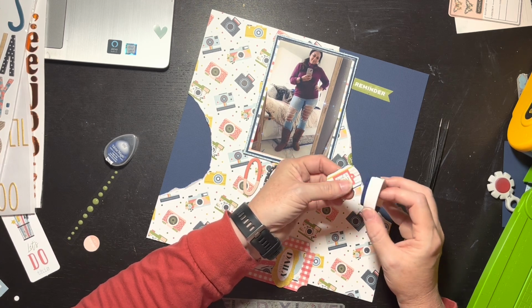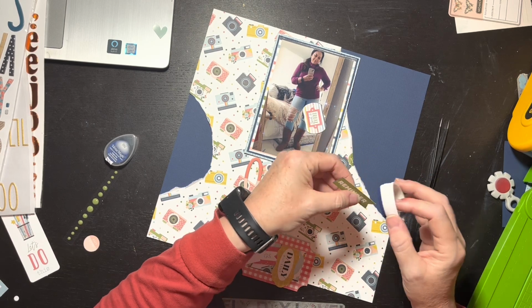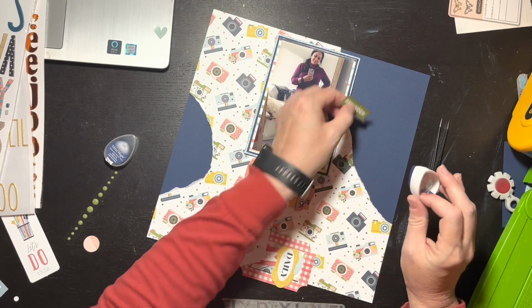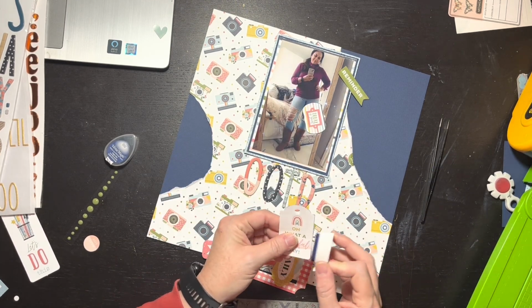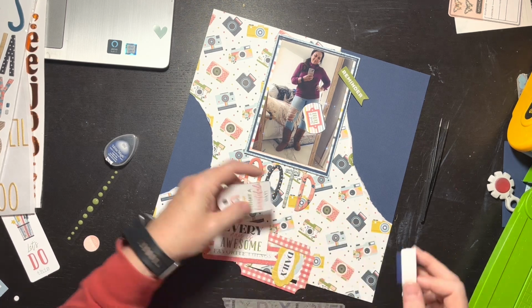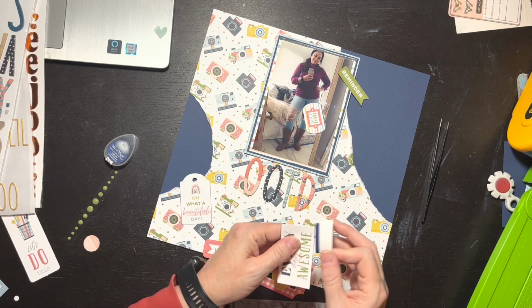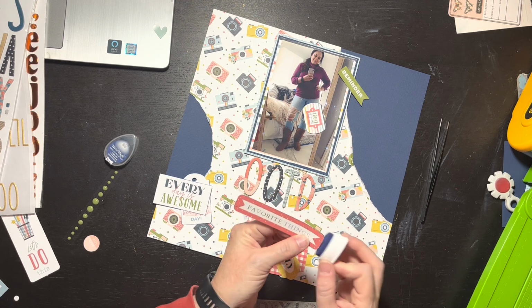Now, it had been a really long time since I used this kind of ink, and I think it's chalk ink. That's what it is, called chalk ink. And I had forgotten how darn messy the darn thing can be. It takes a long time to dry. I shouldn't say long time. It does take a while to dry. It takes longer to dry these chalk inks than it does a regular stamp and ink. And I had kind of forgotten that.